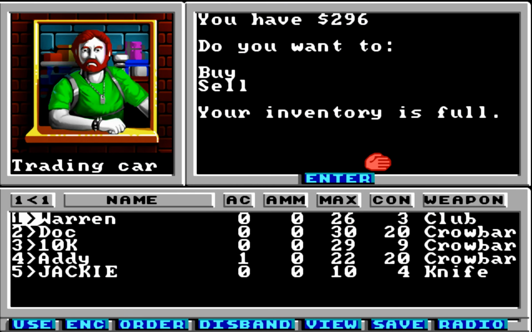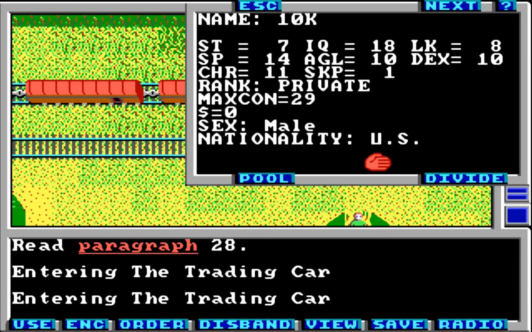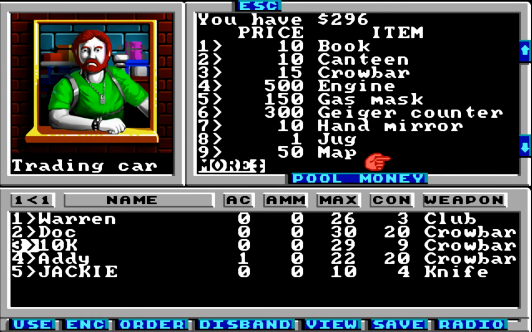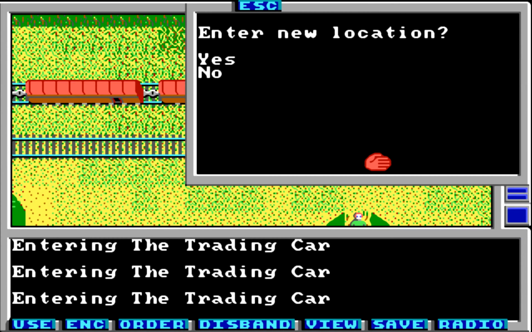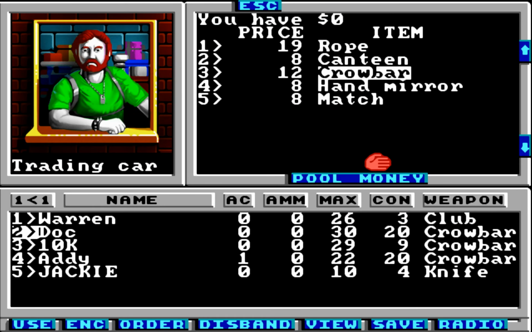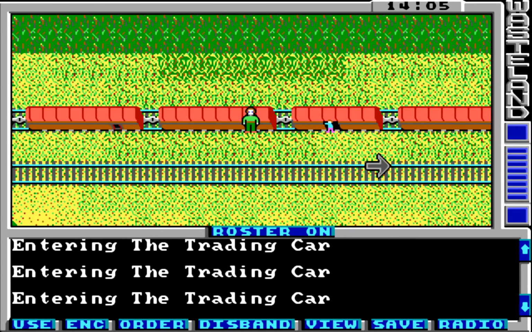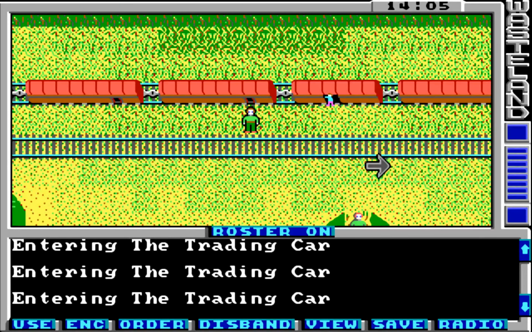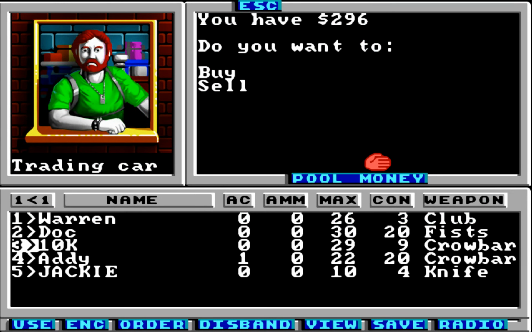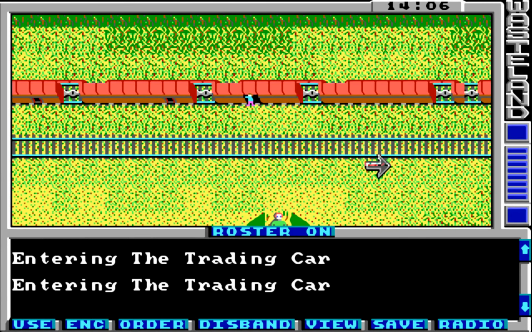Alright. Let's buy. My inventory's full. Doc! Do you have space? You know who has space? 10K has space. 10K, take all the money. Okay. Buy. I don't have enough for the engine. I only have 296. You know what I can do? You won't take. Shoot. I don't know what I just sold. I sold Doc's crowbar. Okay. So I don't have enough money to deal with that.